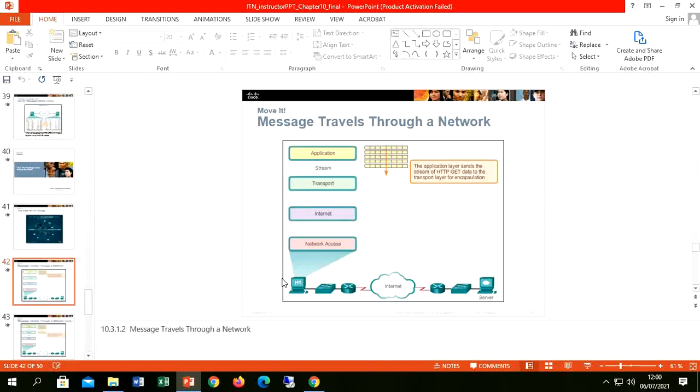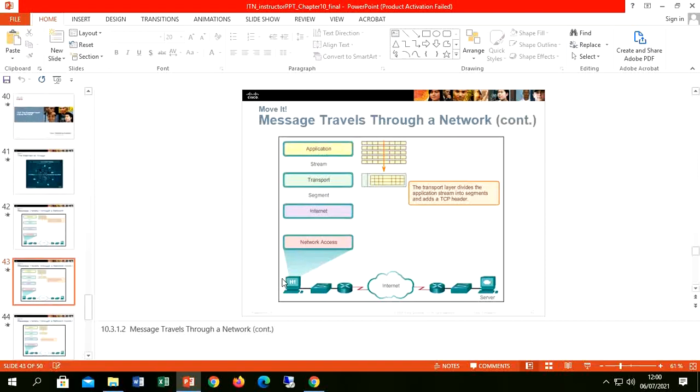So the message travels through the network. To see how messages travel in the network, we have to look at the application layer, the transport layer, and then the internet layer. The packets continue growing depending on which layers they pass through.